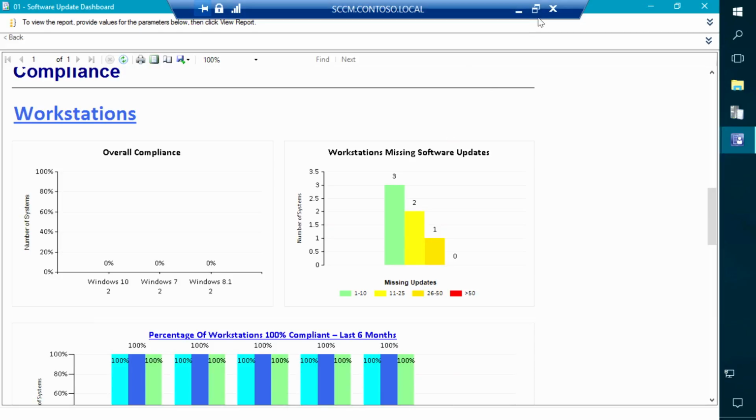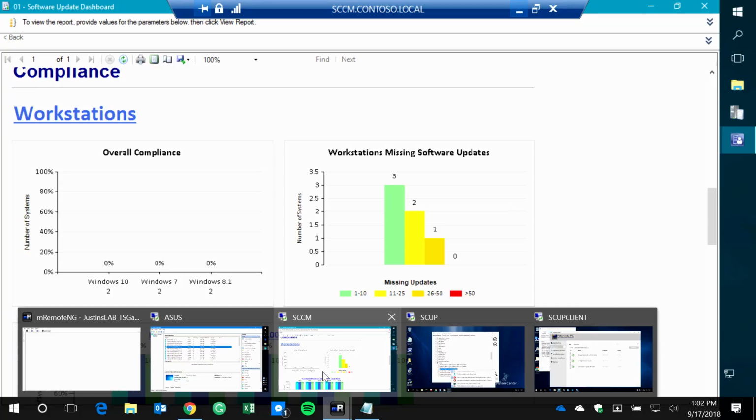But that's most of what I had to cover, I think. So we got the reports. We pretty much set up the entire solution there. So it's quite simple. That's really the way that we wanted to design it to make it easy for what you're doing. Oh, one thing I do want to look at is the 1806 stuff.